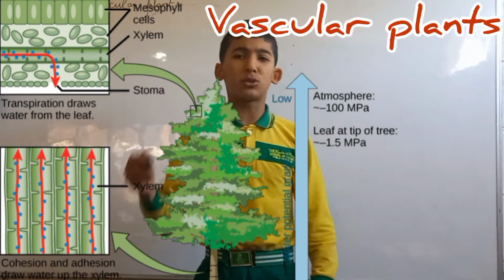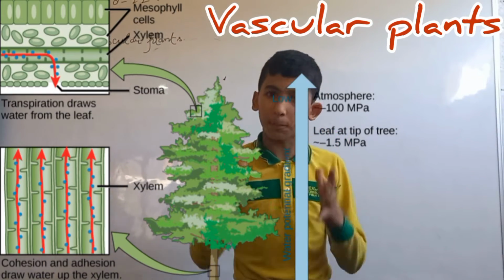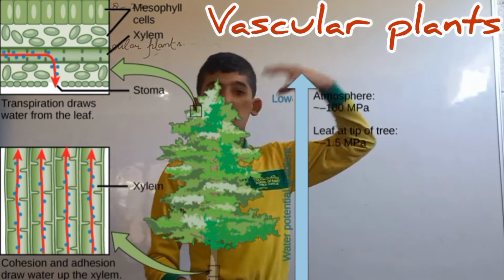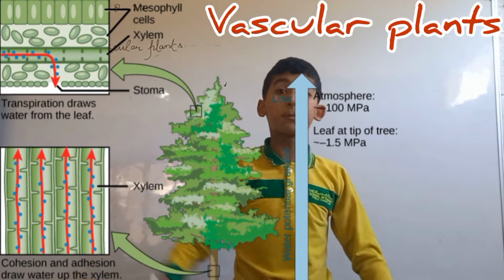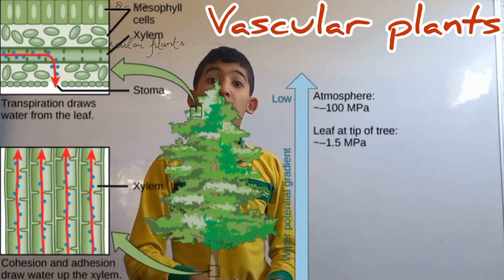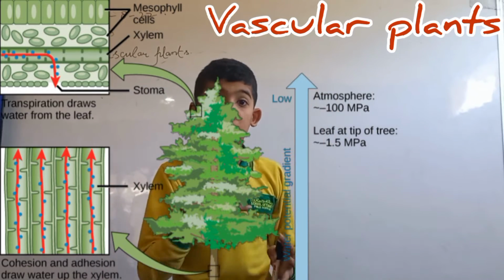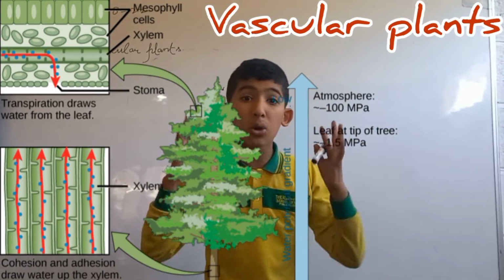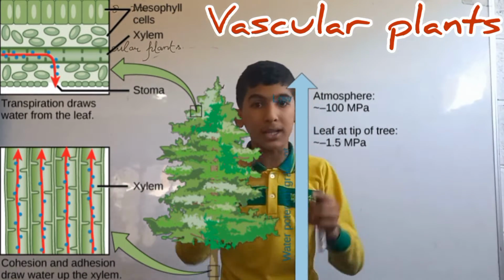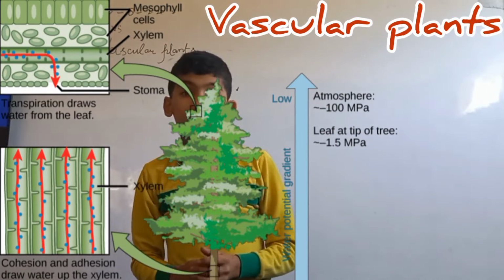From class today, I'm going to give you a presentation on a very interesting topic about vascular plants. You know that there are many trees in our environment and surroundings which play an important role. Trees provide us oxygen and we give them carbon dioxide, by which we are able to survive. And if we cut these trees by deforestation, then enough oxygen will not reach our body and we can die. So we should stop deforestation and start afforestation.